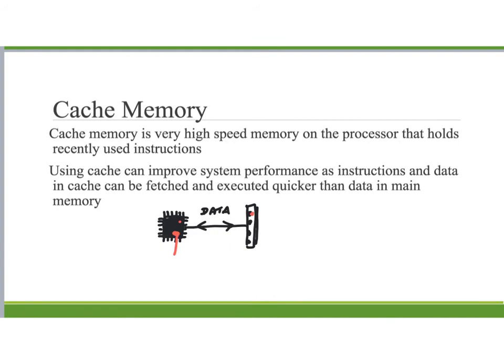In the examples at the start, there were two different amounts of cache memory — one computer had slightly more than the other. What gets saved in cache memory? It might be instructions the CPU is likely to reuse — for example, if a program has a variable whose value it continually needs to change or retrieve, that is ideal for cache memory. There's no point storing something you won't reuse. The more cache memory there is, the more data that can be stored close to the CPU, but it is extremely expensive, which is why you don't have huge amounts of it on a processor.